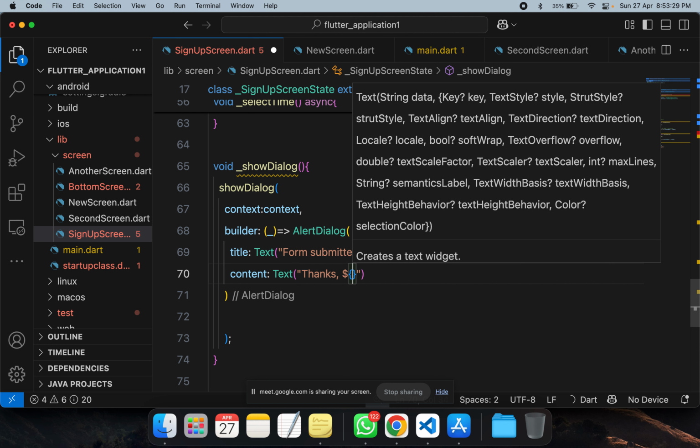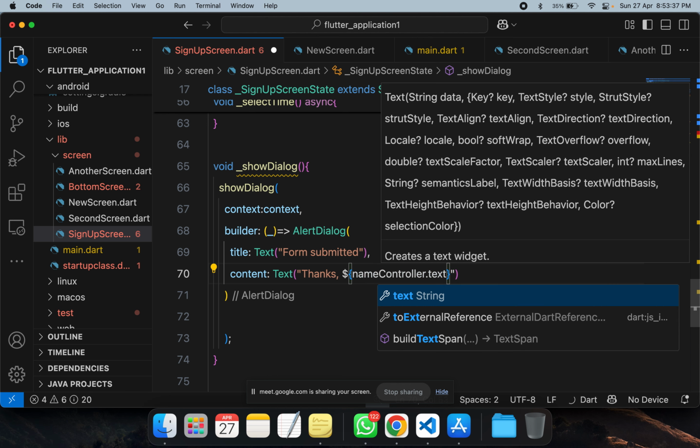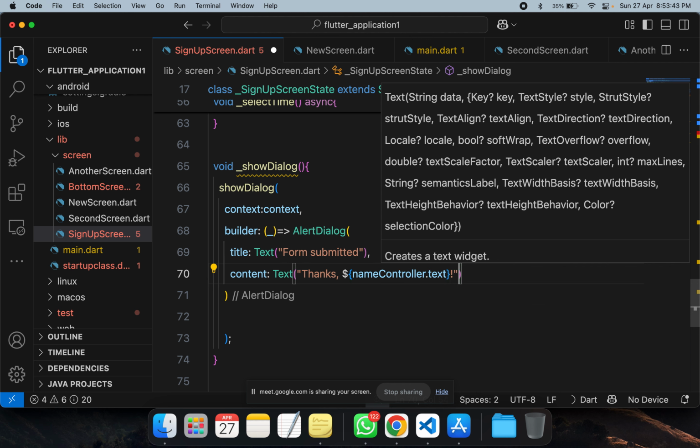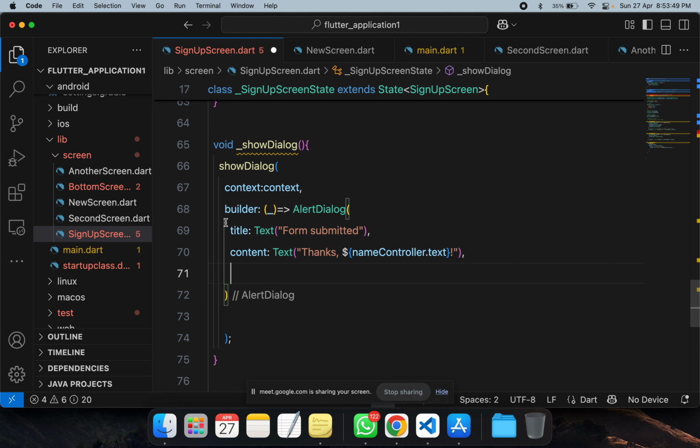So for that we use name controller dot text. Okay, name controller dot text like this, and here we have to pass this value like this. Okay, and what these things are: it is the title of the alert dialog, and this is the content we are going to display here.